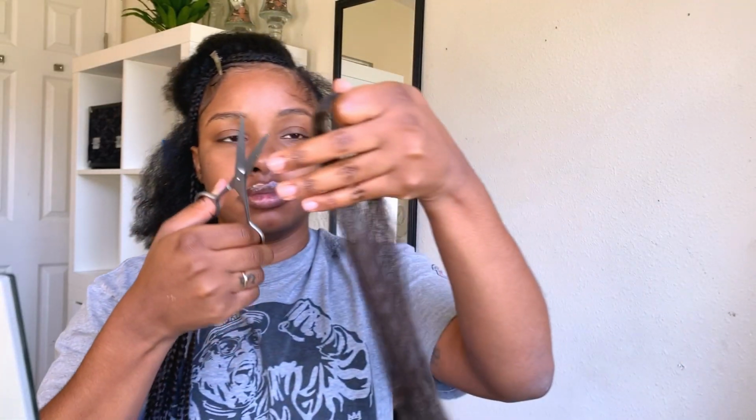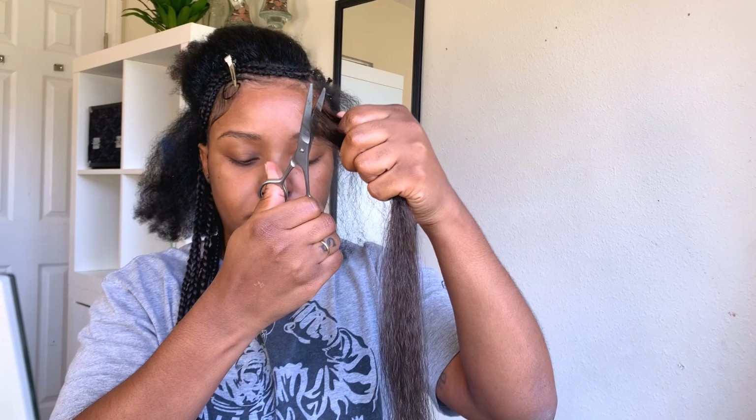All right, so what you're going to need is your hair, and I actually went ahead and took some scissors and cut it in half because it was easier for me to add the hair in while it was shorter versus trying to add a long piece of hair in the front of my head. So all throughout the braids on my scalp, I just used short pieces until I got to the bottom, and I used longer pieces. Anyway, this is about the size that I'm using to start off each braid. You want to start off small and then increase the size of hair that you're using.